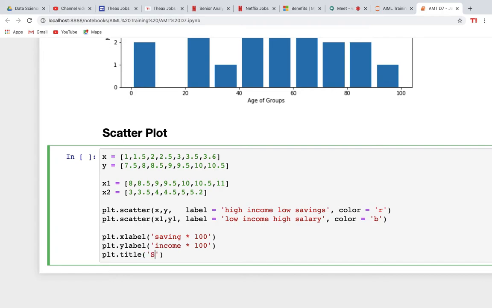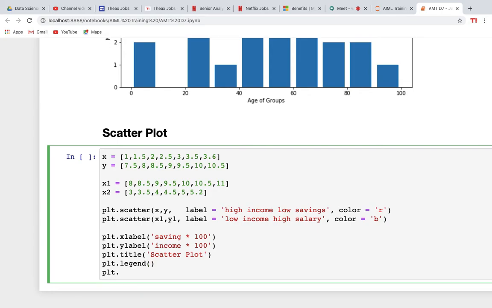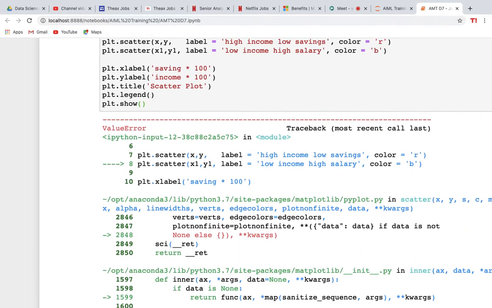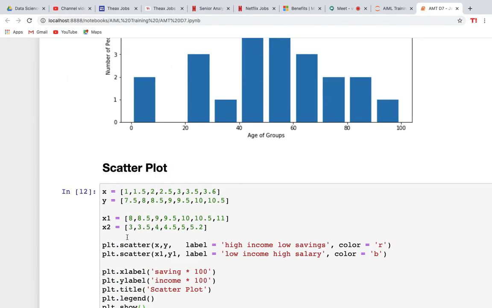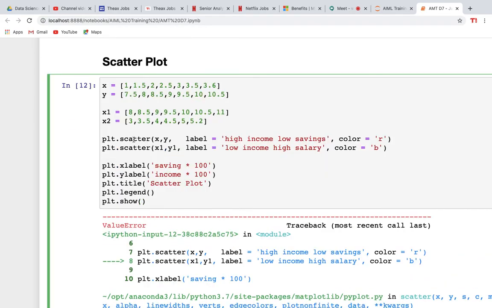And let the title be scatter plot. And since we are using the labels, the legend is compulsory again. And then the last thing, show it. X and y must be of the same size. Very good. So the error is in the 8th line.